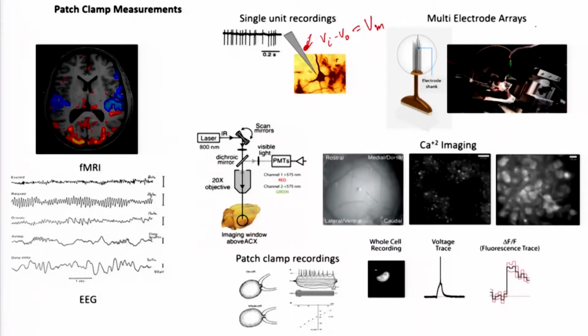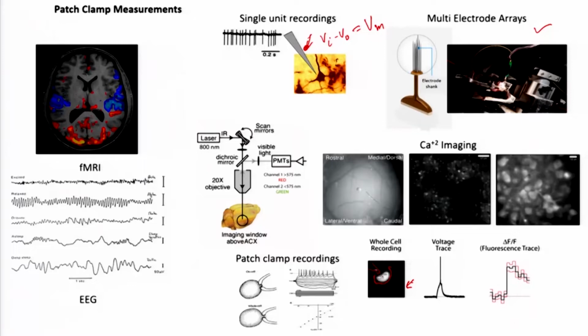Similarly, we also talked about multi-electrode arrays, where we have essentially a parallelization of the single unit recordings, and we also discussed how we gain access to multiple neurons simultaneously using 2-photon calcium imaging. And here, as we mentioned, we have a whole cell recording, that is a patch clamp recording, where this is a neuron filled with a calcium dye, and you can see the outline of the pipette, which also has the dye inside. So, here we are clamped onto the neuron. That is what we will be trying to understand, how this works.